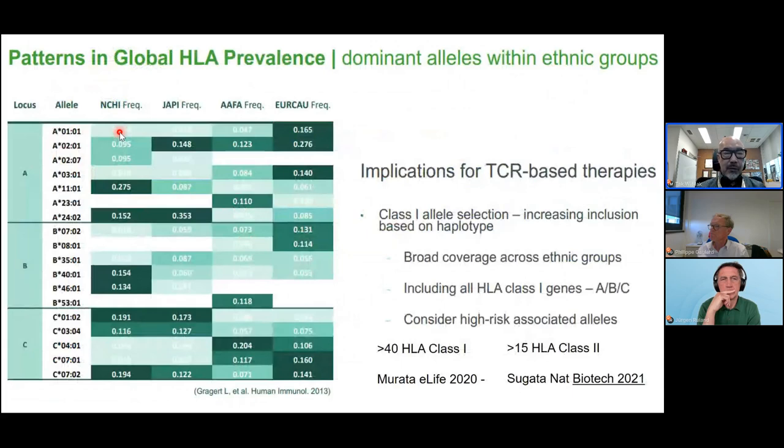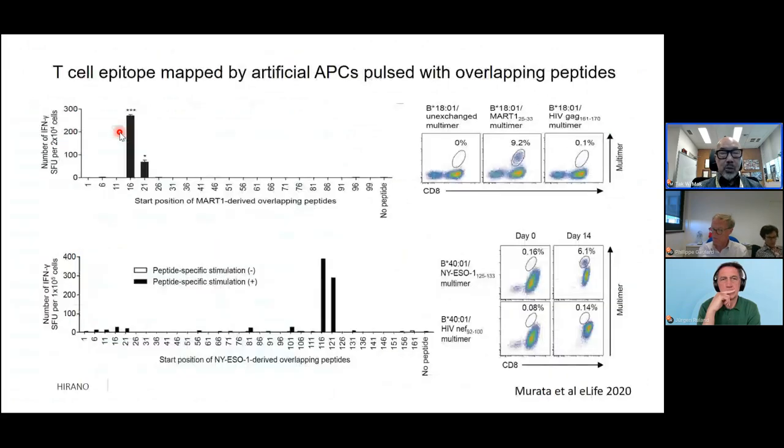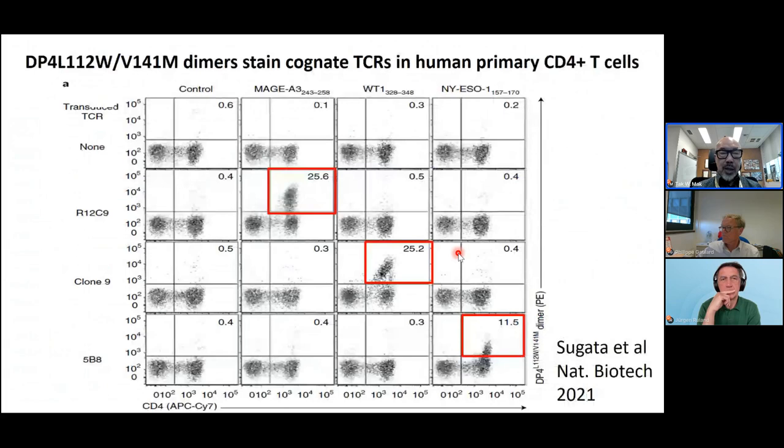Now, this has been done for HLA in his laboratory that can cover a very large percentage of Asians, Europeans, and Africans. By doing that, I'm just finishing up, they can now go beyond HLA-A201, to HLA-B18, HLA-B40, and this is a MART1 protein. This is NY-ESO-1, and through overlapping peptides, you can find the T cell receptor that can pick up these peptides and define their exact amino acid that is loaded on these peptides. And by doing that, his laboratory is able to pick up T cell receptors against multiple proteins like MHH3, WT1, NY-ESO-1.